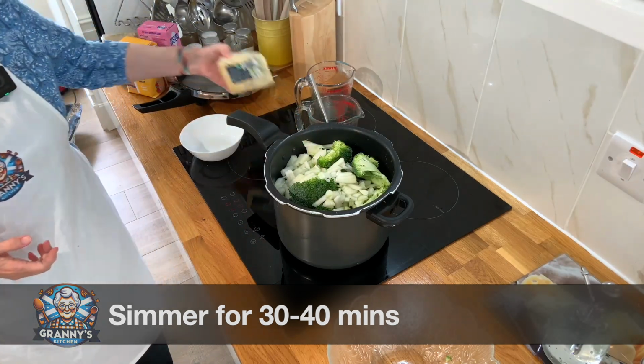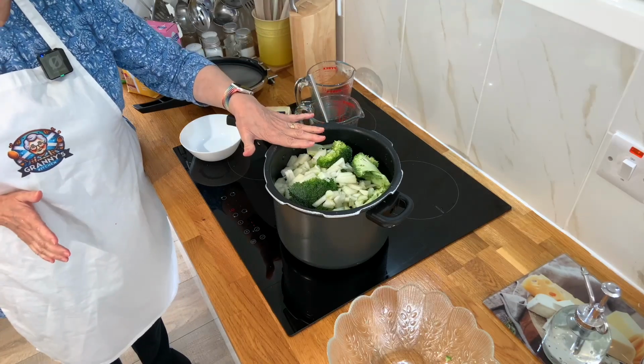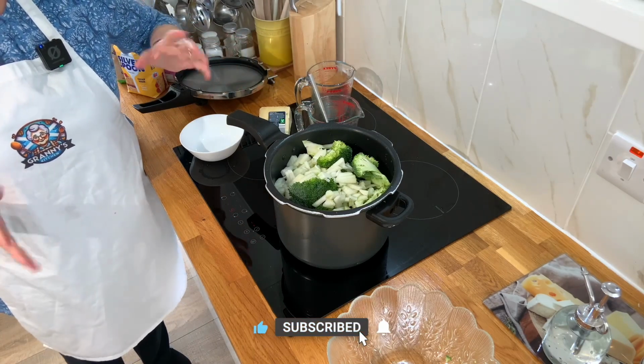Now I won't actually add the cheese until the soup has been blended. If you're freezing this soup, freeze it as it is when it comes off the stove. Don't freeze it with the cheese already added because it might separate.